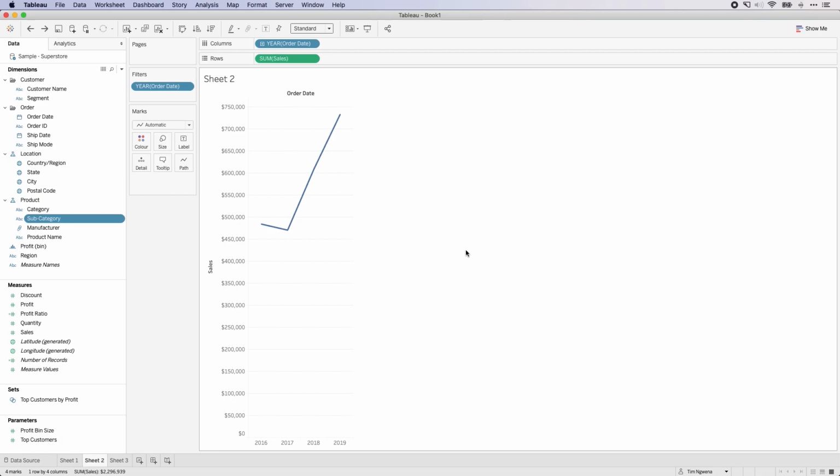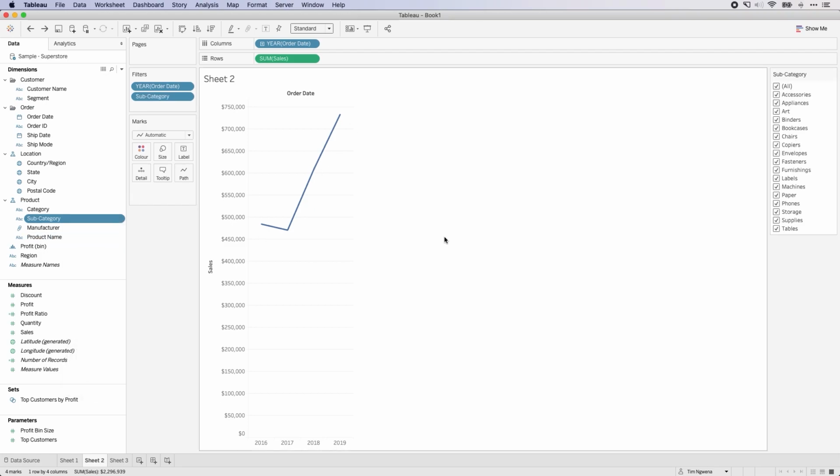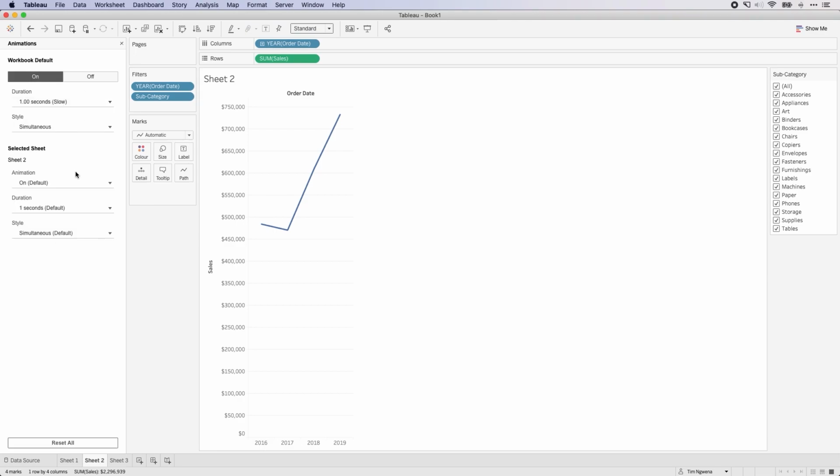Now let's switch over to this chart here where we have dates. I'm showing dates and sales. Dates on columns and on rows I've got sales, and I'm basically just showing sales over time. What I'm going to do is bring in the filter option again, and I'm going to leave everything as it is. And we're going to go to the format option and enable animations once again on this particular sheet. You can see it's set to 1 second.